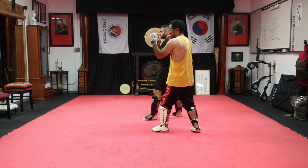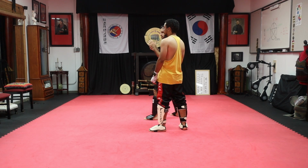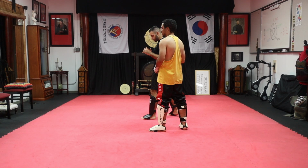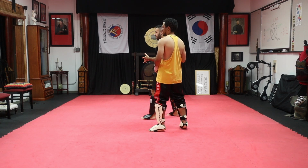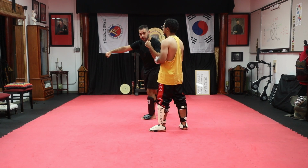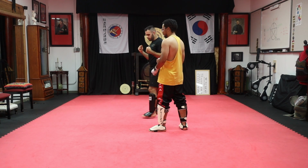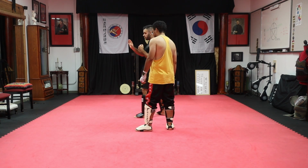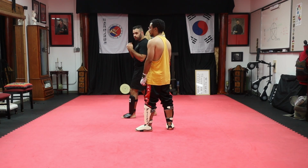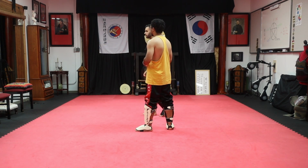So hands up. A few habits we're trying to change with you. I already see you're working a lot on not being so flat-footed, so that's one. The other one is overthrowing punches. You have power, but you tend to overthrow it, and then the retraction's not really there. And the other thing is closing too much distance. You'll essentially go into a clinch range or an elbow range when you start to throw your punches. So those are a few things.